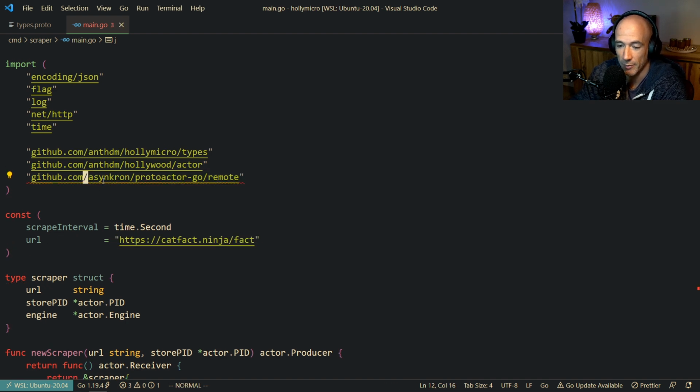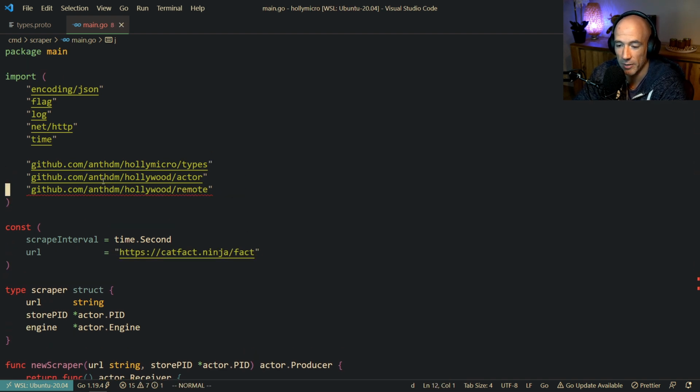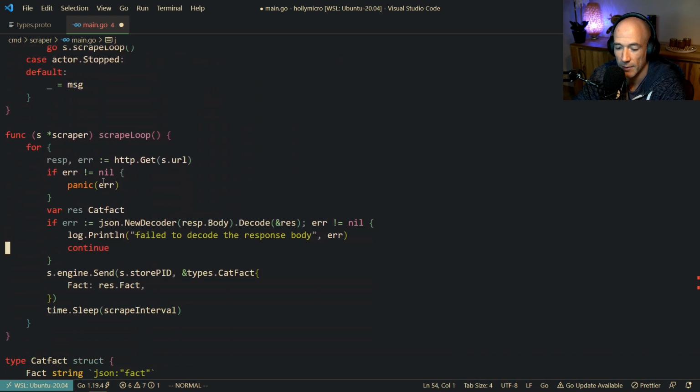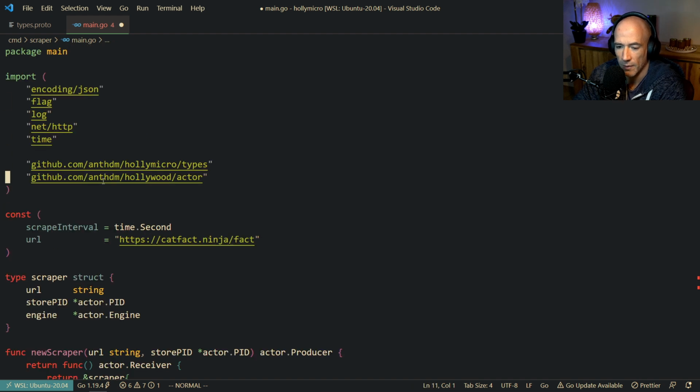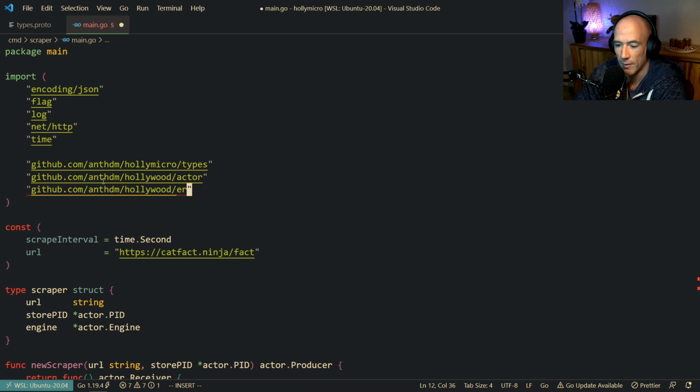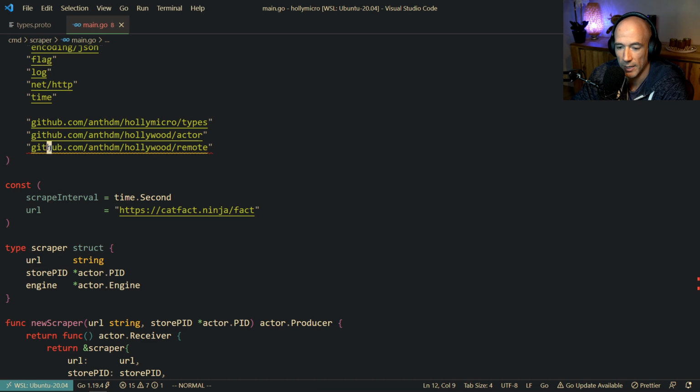With this proto remote, we don't need this. What's going on here? VS Code, I don't know what it's doing here, something is borked, but it is what it is.